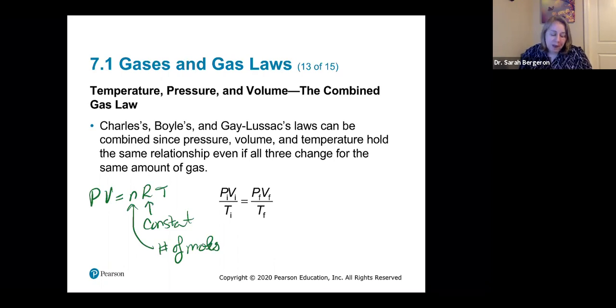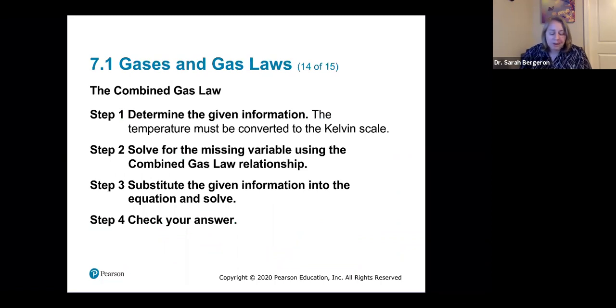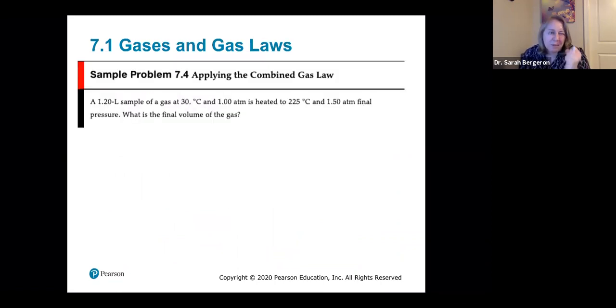And so if we do that, we can basically say, okay, those are going to stay here. These are going to be a constant, and I want to move T over. So I'm going to divide by T, divide by T. I get PV over T is equal to a constant, right? And that's why we can do this. All right. And we've been using this the whole time, so we're ahead of the game.